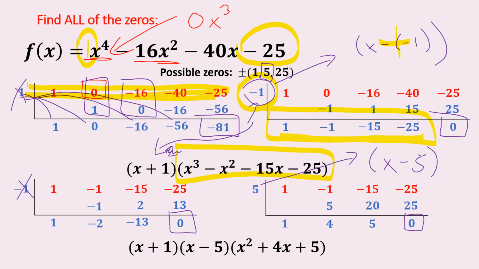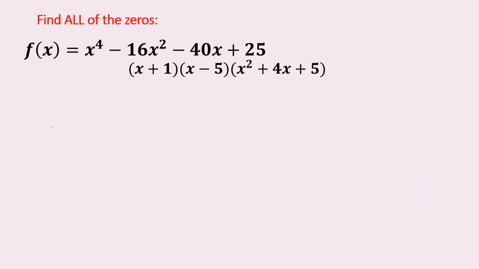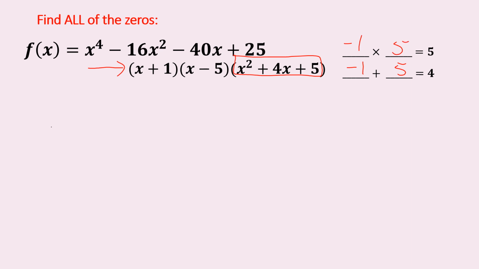Here's where we are now. Carried over from the previous slide, we have this equation, which includes the factors for the two zeros that we found, negative 1 and positive 5. And then this leftover part, which we're now going to look at with earmuff. When we do that, we'll see that nothing actually works. It's close to working, but if this was actually the set of numbers that worked, this 5 would have to be a negative, and it's not. So earmuffing doesn't work.